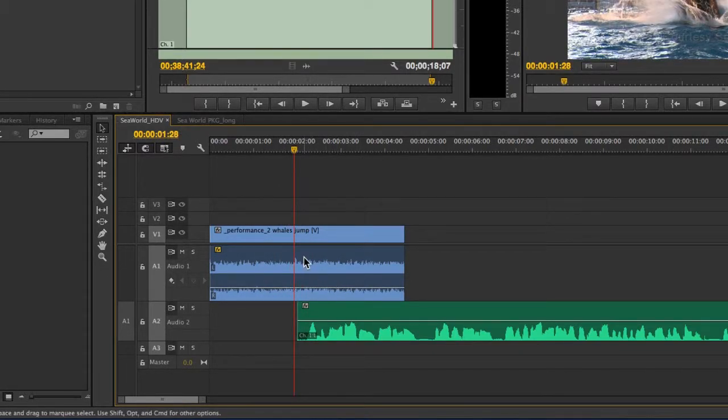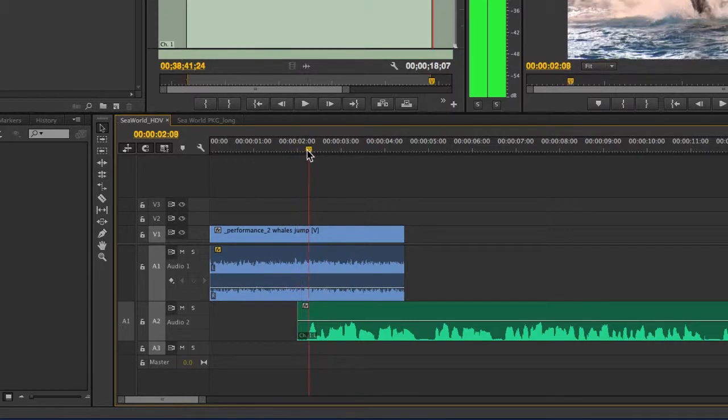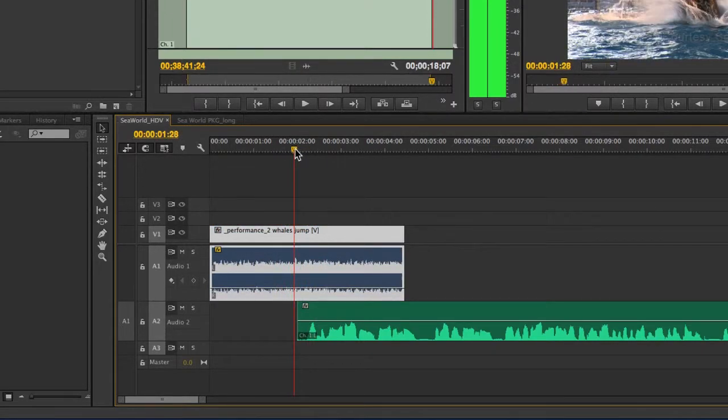Simplest way to do that is to just mouse over to that location. I'm going to go right to where the reporter starts. You move to the spot where you want to make the first keyframe. So we marked it about right here. We didn't mark in or out, we're just actually placing the playhead.